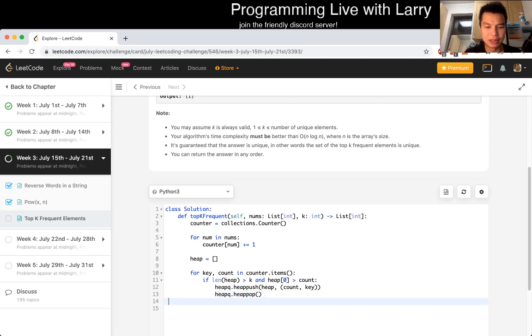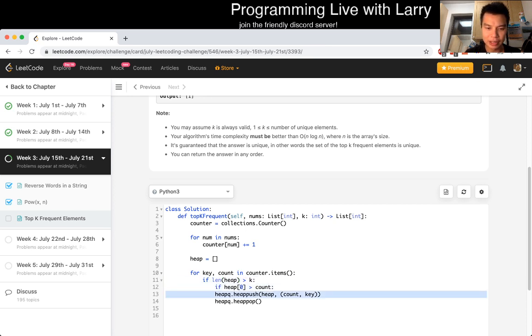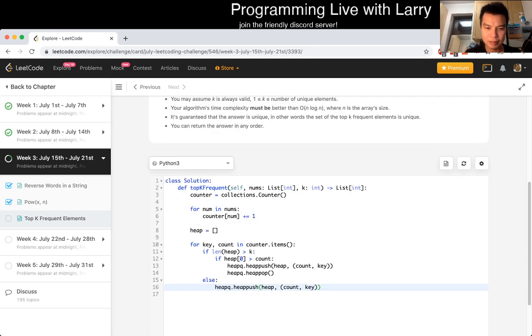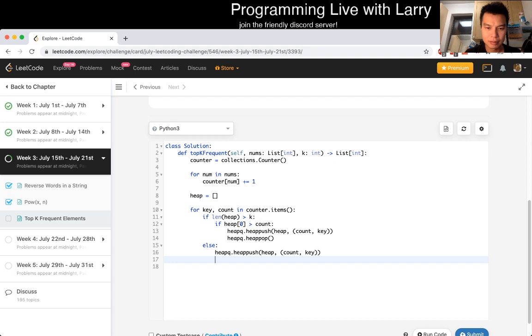The order conceptually doesn't really matter. And then otherwise, I think that's why I was thinking about it a little bit. We want to put the if here instead, so that we can actually do, if the length is less than k, then we just push it in either case. We could actually put it in one statement. Yeah, and I think that's all we need.